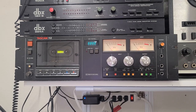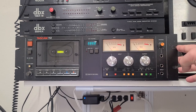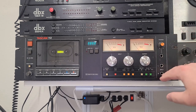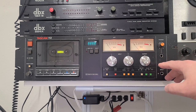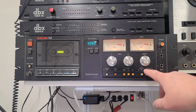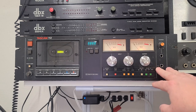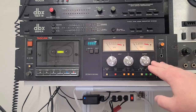For the cassettes, we're going to use my Tascam 112, which is my go-to deck for any kind of video and quick recording work. I love it. I actually did a video not too long ago about the quality of the cassette — if you want to see this thing in a little bit more action, make sure you check that out. But anyway, we're going to be using this one to record it. We're not going to use any noise reduction or anything else that the 8-track doesn't have — just tape to tape for our comparison.